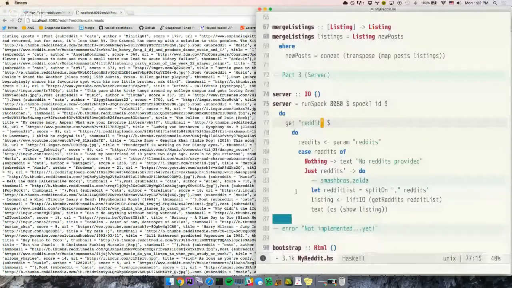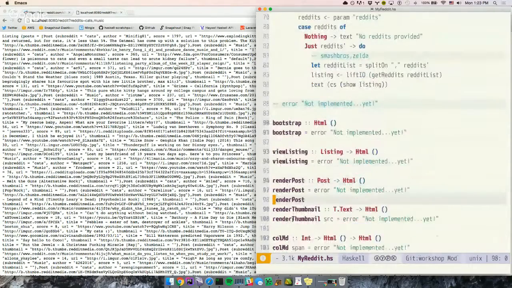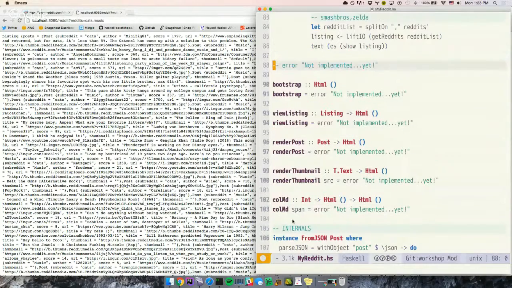Cool. Okay, so now we've got the text showing. But really what we want is a nice format for this stuff. So we need to define some views. Is everybody familiar with Bootstrap?